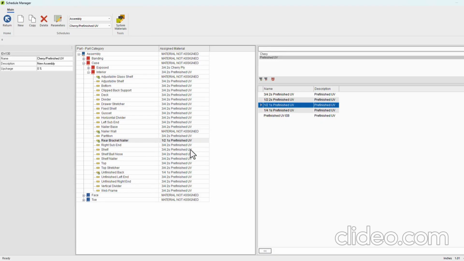Now, like I said, that's not magically adding that part into Cabinet Vision and making it work. There's still some intelligence we have to add in, whether it's UCSs or object intelligence, just like I mentioned before. But what we did is we prep Cabinet Vision so that when we go to write a UCS, now we have a part who knows what it should be because it's for that situation.